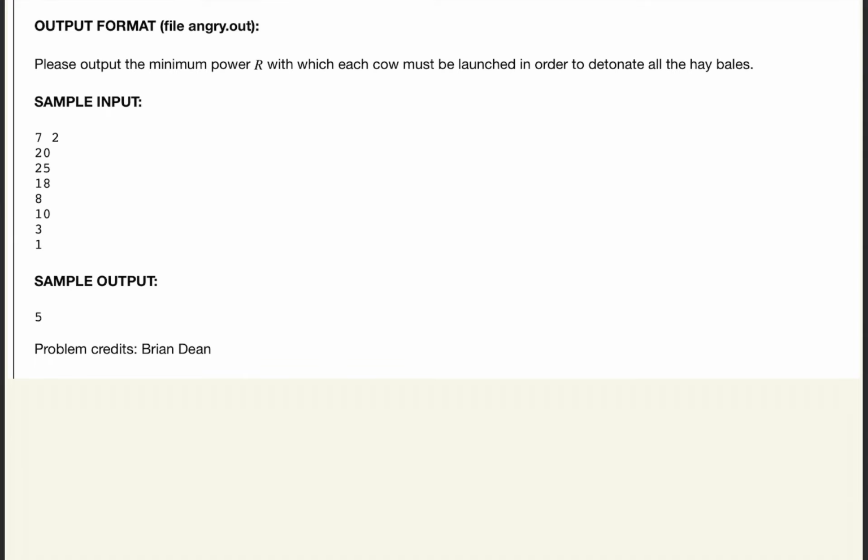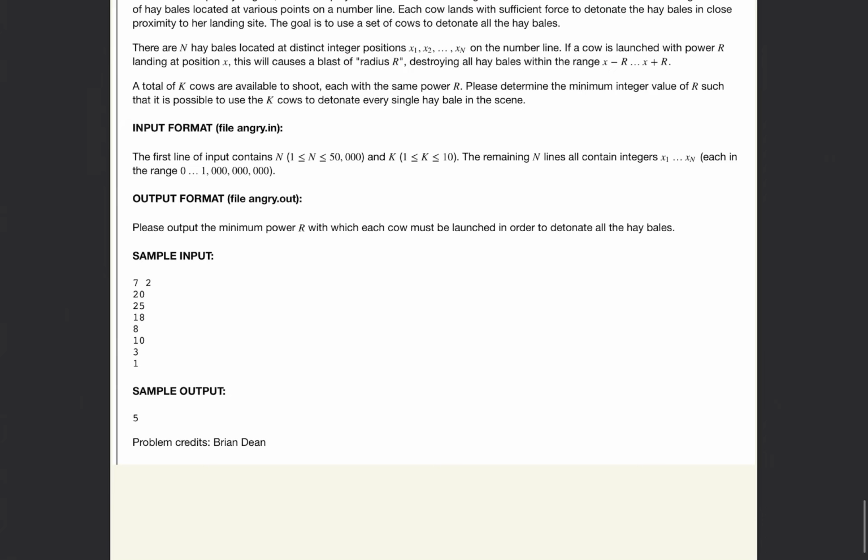We can solve this problem using binary search, but before we get to that, we can take a look at a sample input and see how this problem is going to shake out. There are 7 hay bales and 2 cows available to shoot. And there's one at 20, one at 25, one at 18, one at 8, one at 10, one at 3, and one at 1. Let's make a grid. 1, 2, 3, 4, 5, 6, 7, 8, 9, 10. We'll just test with these values first.